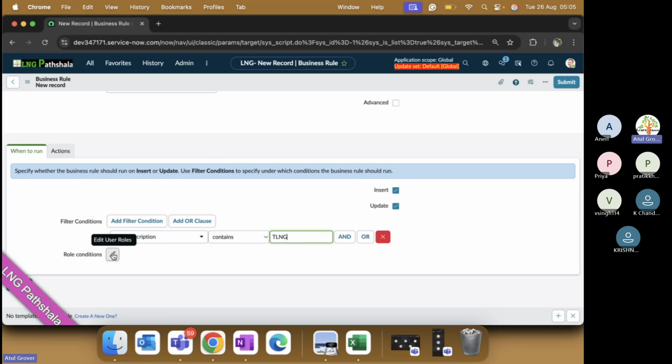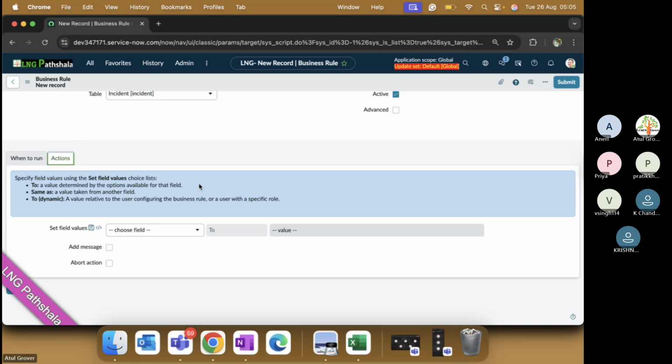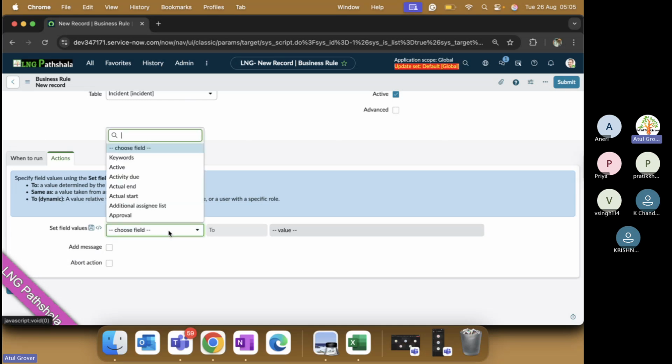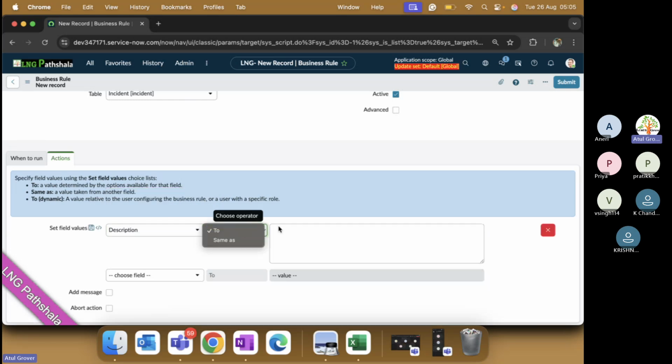But what do we have to do after this? What to do with this one? If the condition is matching, then go to action. These are the limited actions. I can say if it is a case, then description should be set as true. Set this.